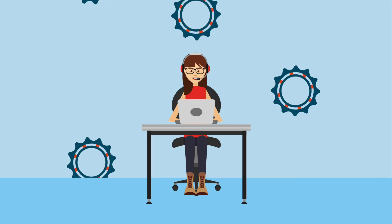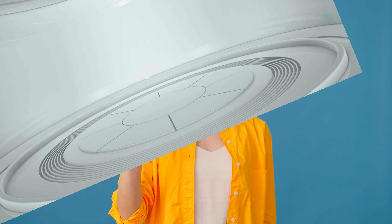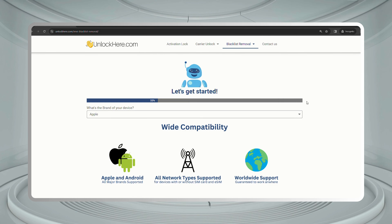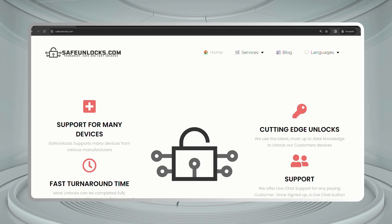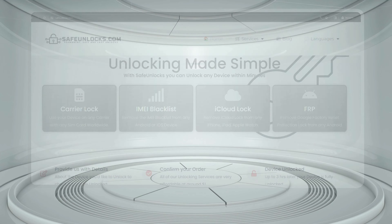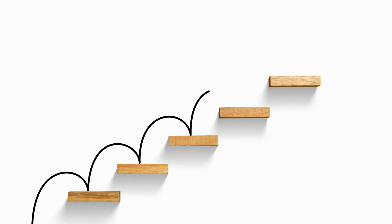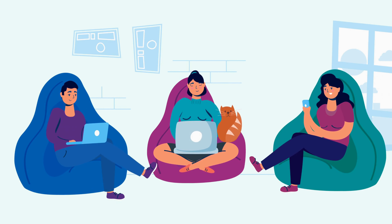I bet you've come across a ton of services offering to unlock your blacklisted device. It can be tough knowing which one to trust. Well, we've done some digging for you. First up, we've got Unlock Here's AI-powered unlocking web app — this isn't just some run-of-the-mill service; it's the quickest, most up-to-date option out there, and it's free. Then there's Safe Unlocks — don't let the $1 fee scare you off; they've been around for some time with a record of stellar service. And if your hurdle is a blacklisted IMEI, ESN Doctor is the specialist you want on your side, focused solely on getting you past this very issue. These are your best bets. But remember, it's not just about getting your device unlocked — it's about doing it safely and responsibly. We'll guide you through using Unlock Here's AI Unlocking Assistant to help remove that pesky blacklist, so stay tuned.